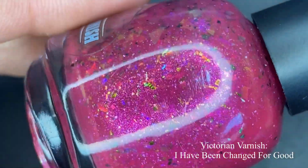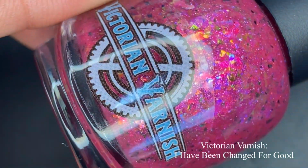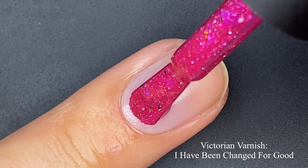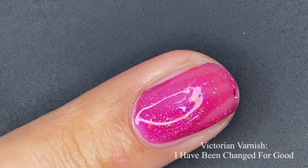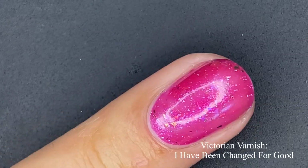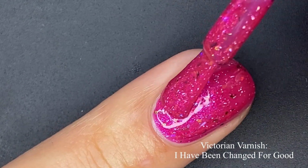Victorian Varnish is also bringing us a second polish, and this one is I Have Been Changed for Good, priced at $13, and again another 100 bottle cap. Also inspired by Wicked, the musical, and the Wizard of Oz mashup. So this one is a vibrant pink with a beautiful large particle shimmer, crystal chameleon flakies, and micro UCC flakies, and a touch of scattered hollow. So much goodness in this polish.